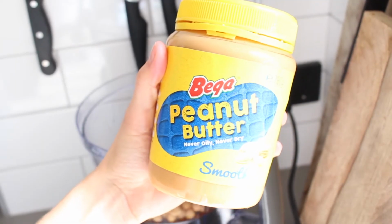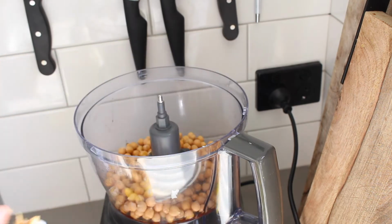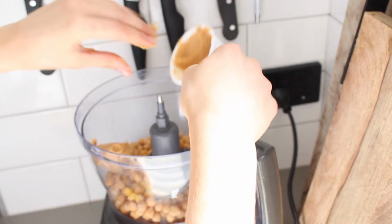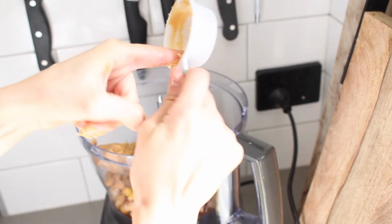Next I grabbed peanut butter. You could use almond butter or cashew butter or any type of butter that you like. Peanut butter is my favorite though, and I'm just using a 1/4 of a cup of peanut butter. It's so messy, I don't even know why I put it in a cup just to take it out again.